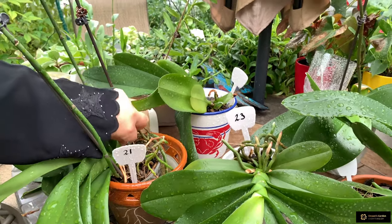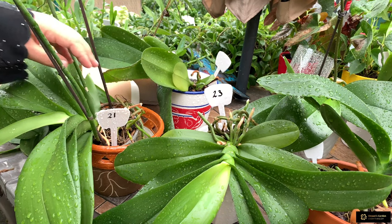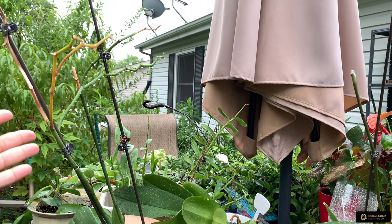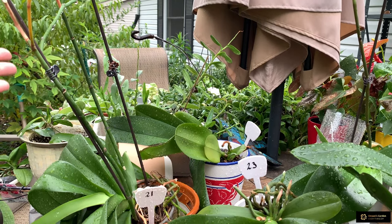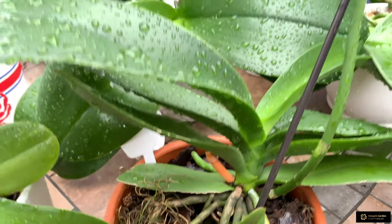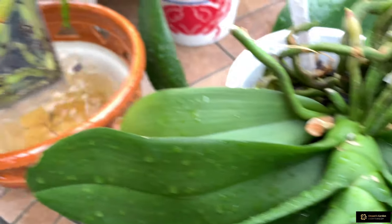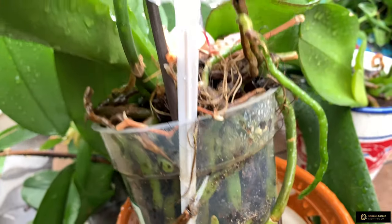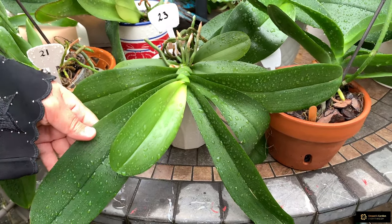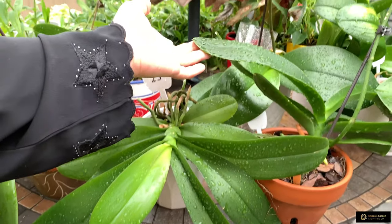You see, I keep these orchids in my daughter's room, and she put these flowers in the pot when she was cleaning her room. See, these orchid flowers stayed for a long time, for 8 months. They started blooming for me in January, and now it's August, and for 8 months these flowers stayed safe under the rain. And you see how many roots they are growing, because they are so happy. See, the roots are full in this pot, and they are growing new roots in the pot. And the foliage, you see how perky, shiny, and clean it is. So most people ask in my comments how I clean my orchid leaves.